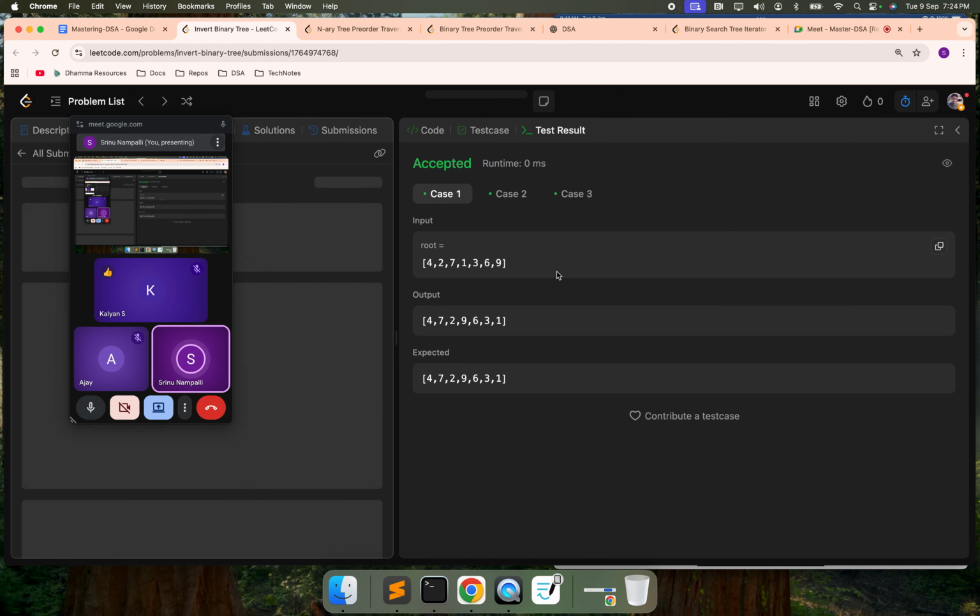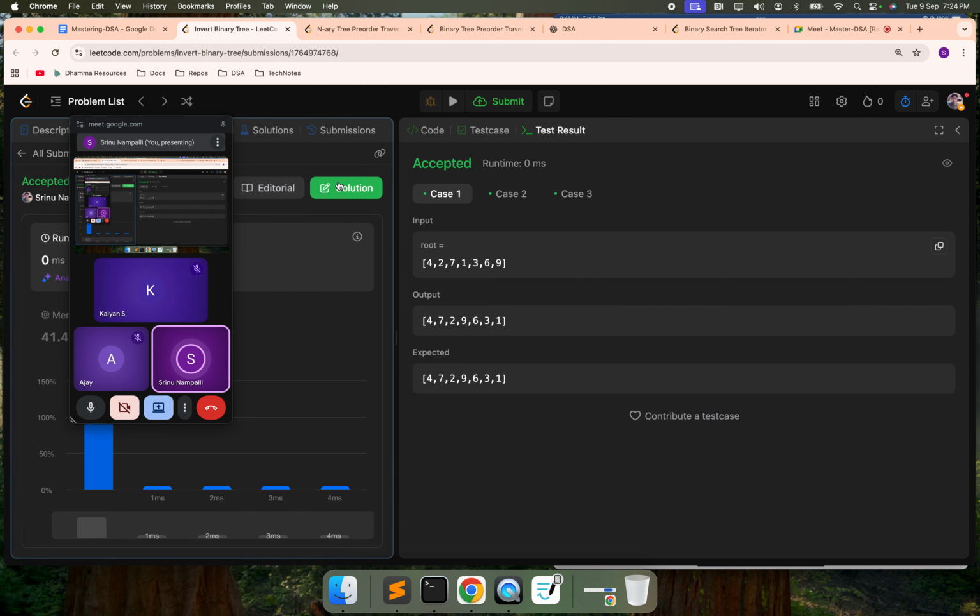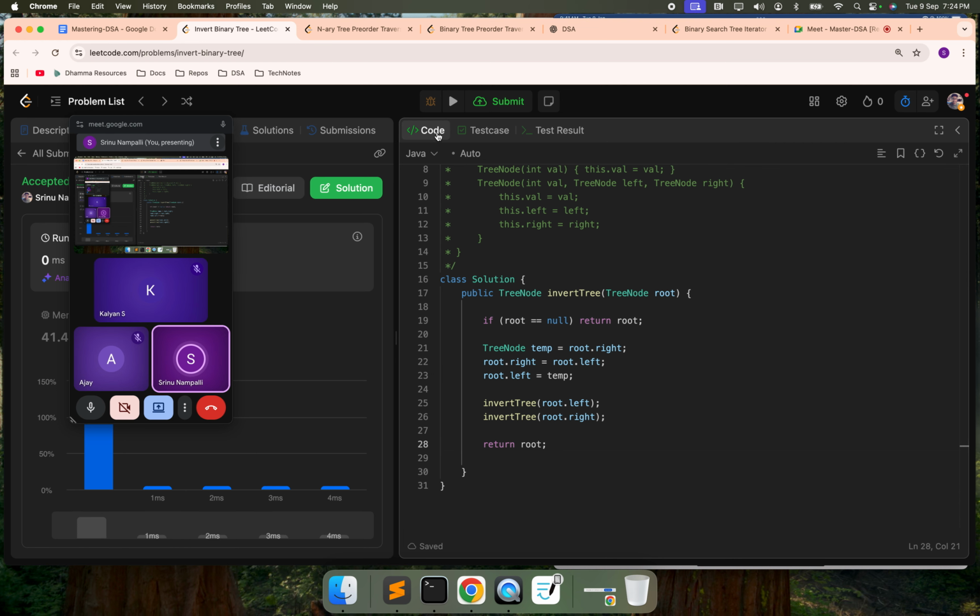If you want to solve this with an iterative approach, one is pre-order traversal. What else can I use?